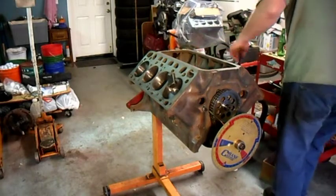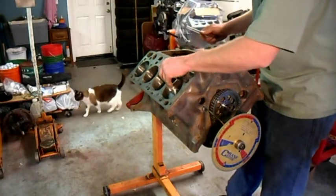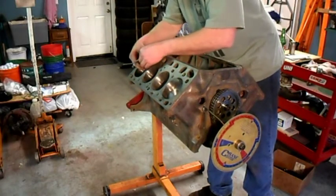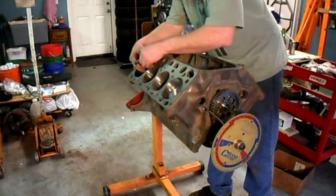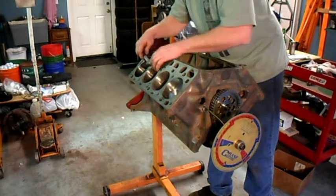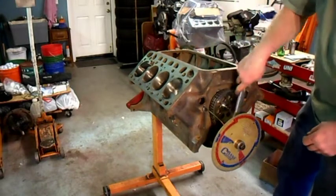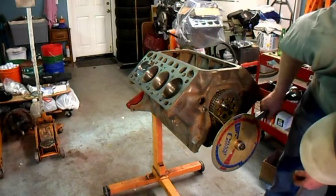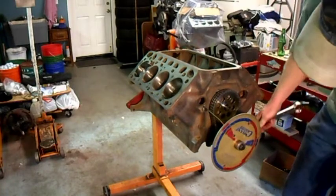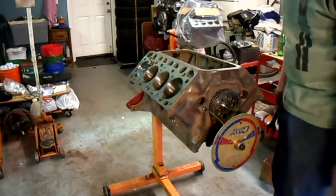Now I'm going to move my stop to another cylinder. I've got just four pistons in because I found I need to cut the thrusts on the rods to get them to fit the Y-block journals — it's a problem when you have a somewhat odd engine and you have to use parts from other engines. This one should be 180 off. It stops right at 140 exactly. Come back around — 140 exactly. So the index on the crank is right, at least at 180 off.